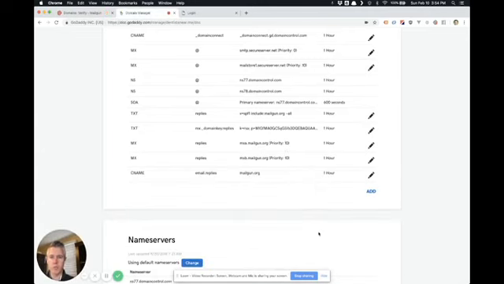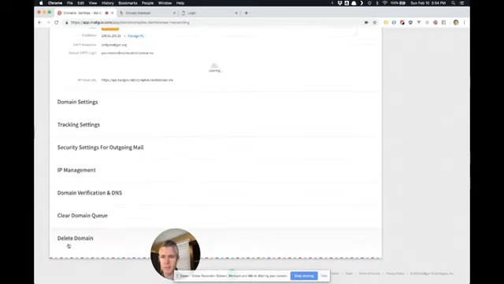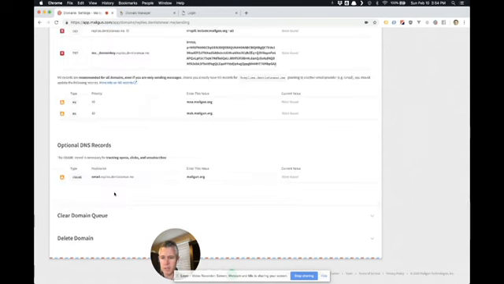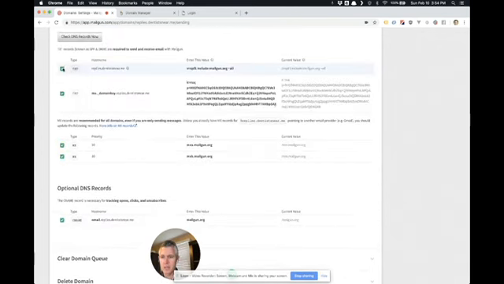So now at this point, what have we done? We've added the 2 text records, the 2 MX records, and the CNAME. And so we should be able to go over here into Mailgun, and there is a button down here at the bottom that says Get Started Sending. You click that, and then you go into domain verification and DNS, and then you hit check DNS records now. And see, boom, all 5 have this green check mark. That tells us we're good to go.